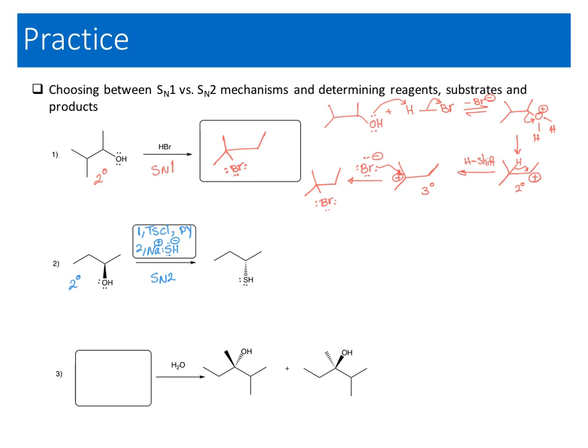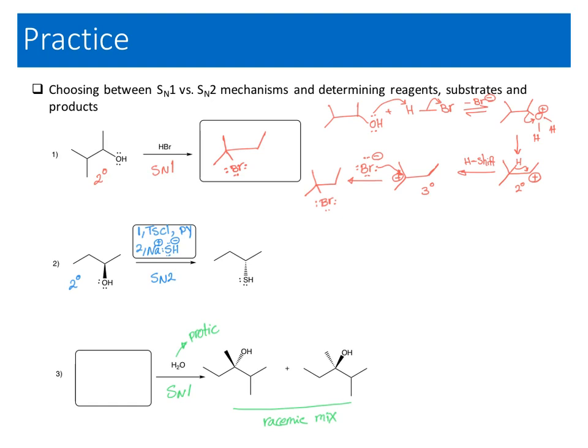In the third reaction, we can see water. Water is a solvent that is used, so it is a good sign for SN1 mechanism because water is a protic solvent. Also, if you look at the products, we have a mixture of enantiomers, so we formed a racemic mixture, and both of them are good signs for SN1 mechanism.